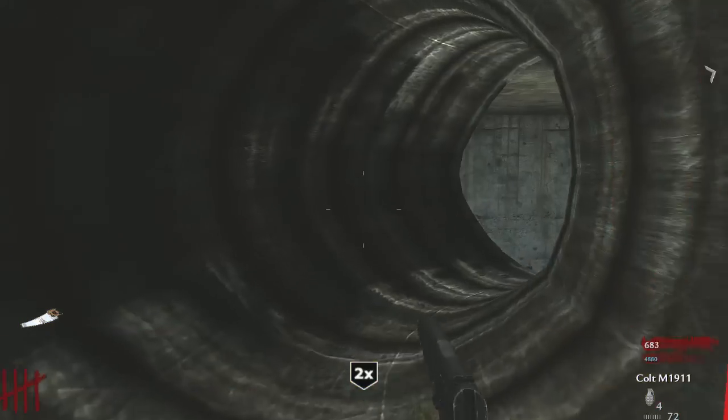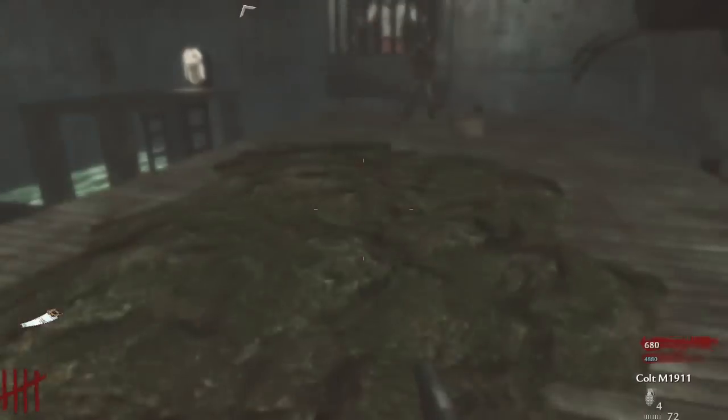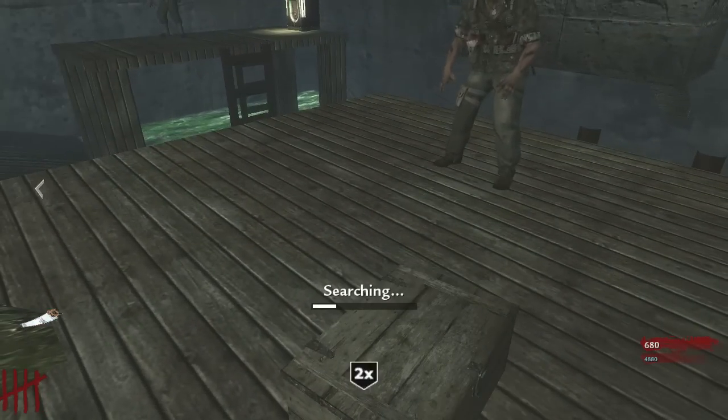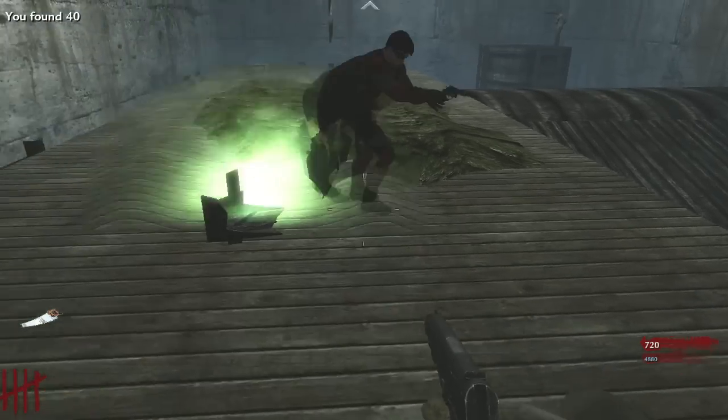Alright, keep that last one, dude. Let's go through. You got 4,000. Oh my god, what is this? Oh crap. Jump down. Oh, I'm sorry. I'm searching. Cover me. I just killed Big Jeff. Let me have his weapon. Dude, did you get his weapon?